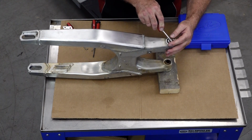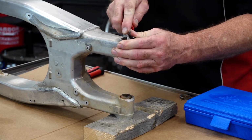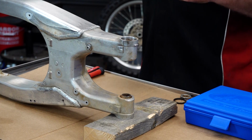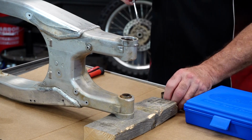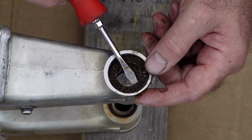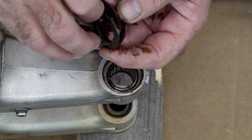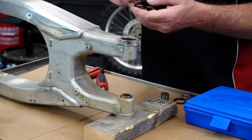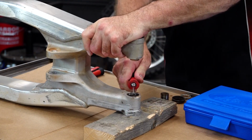All right, we'll start by getting this outer washer. And as I pull these apart, I'll lay them out as they come apart, providing, of course, nobody else has been into this. That usually makes it a little bit easier to determine the order of operations to put it back together. Let's go ahead and get our collar out, pivot collar that is. Then there should be an outer washer, our thrust bearing, inner washer. Yeah, tell me this isn't going to need to be replaced. Look at that. That's horrid. Yuck. Now, there's just a seal on the other side. Get that guy out.